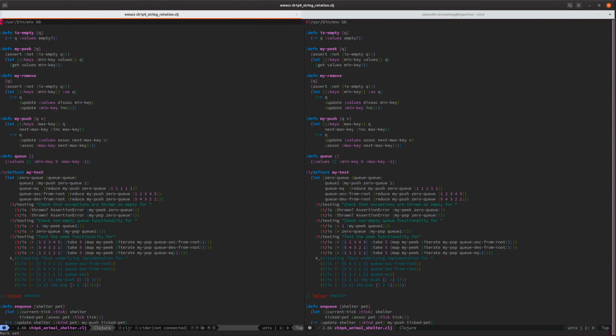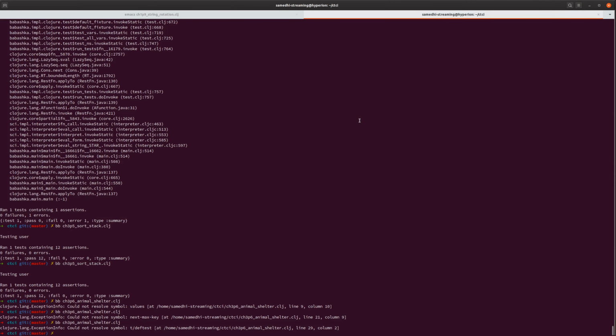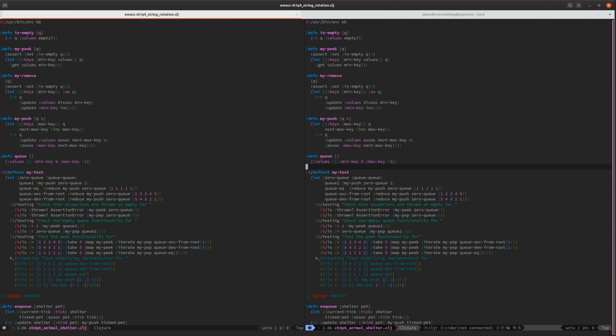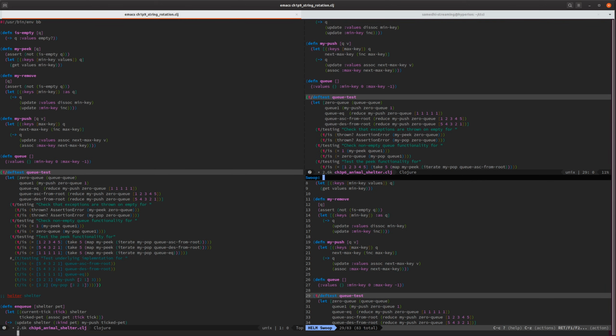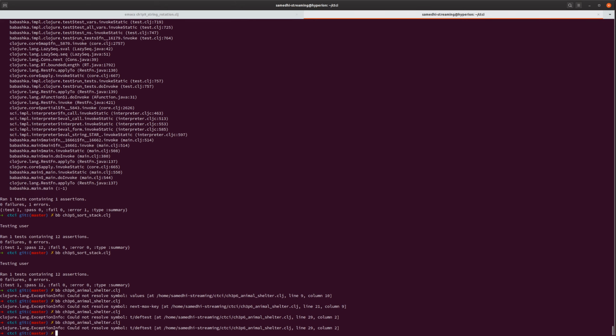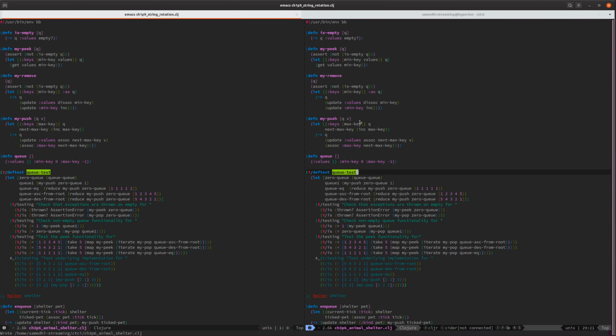That's worked in every other one. Why would def test not work here? T/def test my test. Could not resolve symbol T/def test. Well, that just seems hard to believe. Huh? Def test. What am I missing here? Huh? I feel like something's just very off.